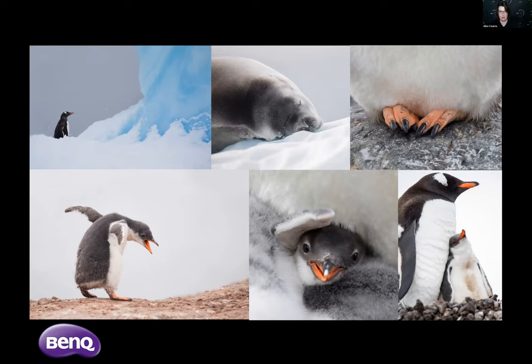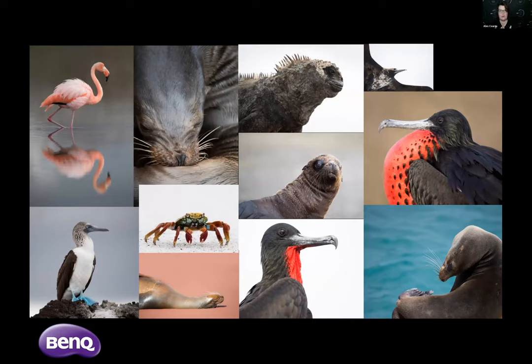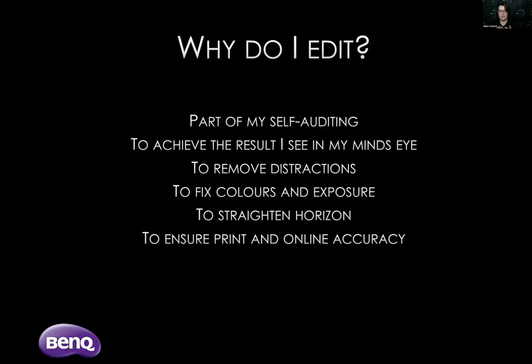I've had the pleasure of visiting all seven continents. You'll notice that although studio lighting and artificial lighting are very different genres, my images are fairly similar in feel. I like very blank block backgrounds — nothing in the background, distraction-free and clear. I want the focus to be on the subject. Sometimes there'll be a pattern in the background for my outdoor work, but it will be even. I like the minimalist look across all my studio and wildlife work, with block colors using sky or tree patterns behind the subject to keep the background simple and plain.